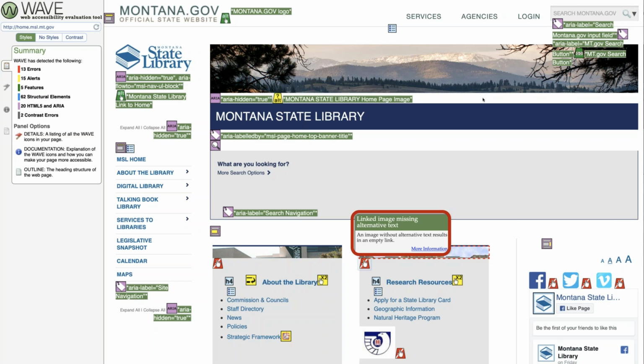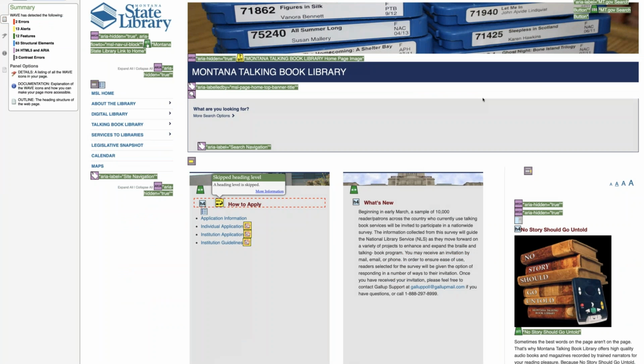If we look at the Talking Book Library, we get similar kinds of errors. Most of the stuff will be about missing alt text, but you can see there are also some ARIA messages in there indicating that the standards haven't been followed for embedded technologies.